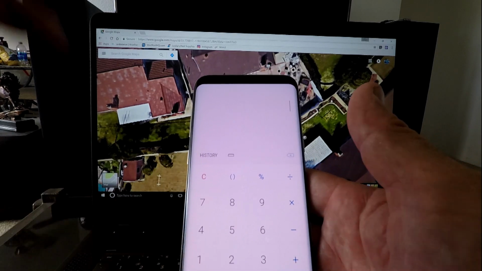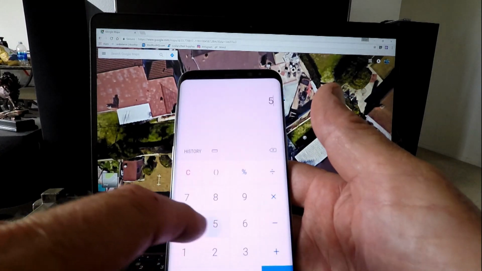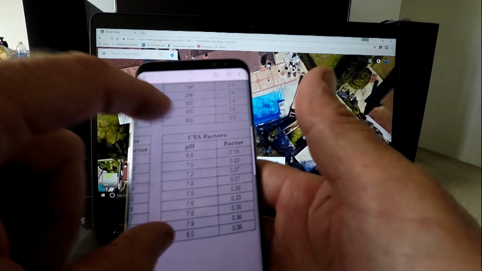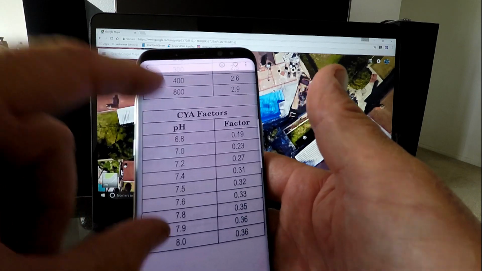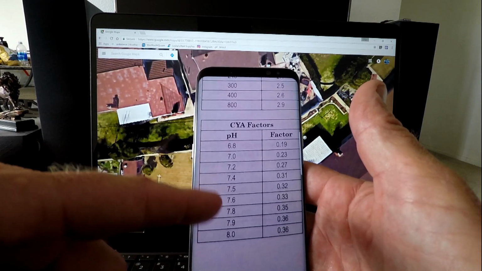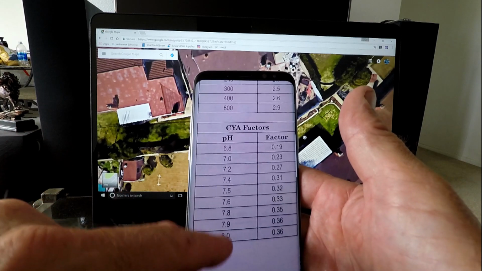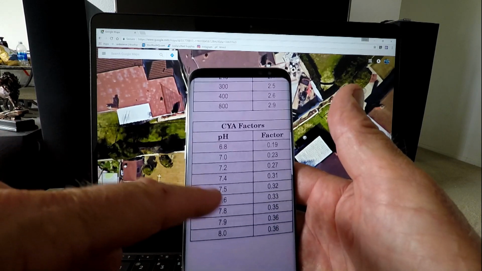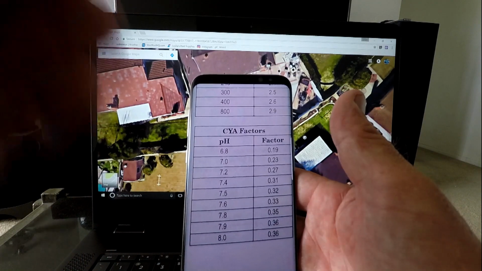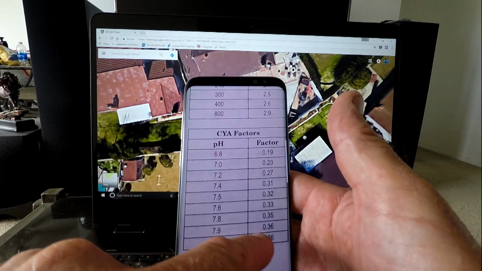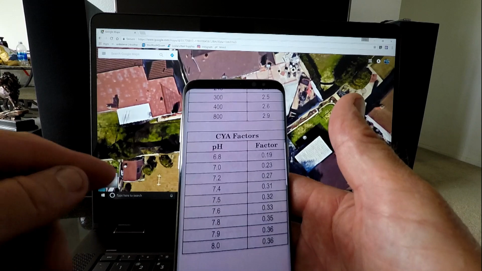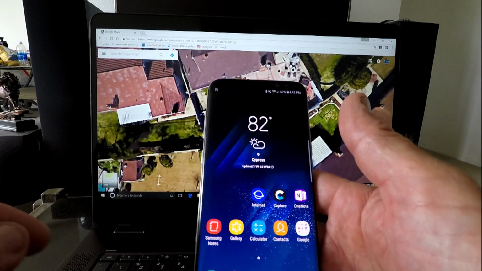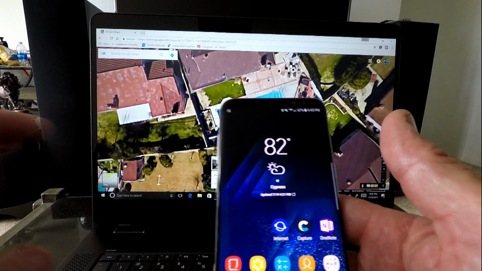So that's one thing to really be aware of when you run into a situation like that: check that conditioner. Let me just show you real quick what the fractions or factors are for the pH when you balance water. 7.9, 8.0, the 0.36, and so on. You can go ahead and write this down. Always subtract your conditioner from your alkalinity and then multiply by the fraction right here, and that'll give you the true alkalinity of that pool. You want a true alkalinity of around 80 to 100. 80 is pretty good.